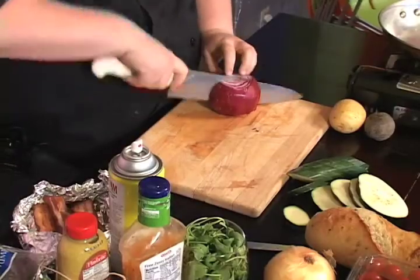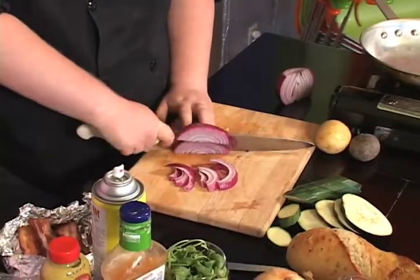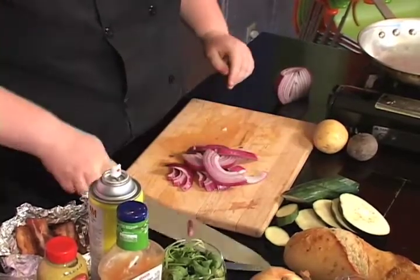We've got some red onion. And a roasted red pepper is really good on this too. You can just buy those in a little jar by the olives. All right, so I'm going to peel this guy, cut it into some slices. And what we're going to do is toss all this with balsamic vinaigrette. Again, don't kill yourself, just buy a bottle of it. If you don't want to buy two separate things, you can use the Italian dressing that we use for the potatoes too.